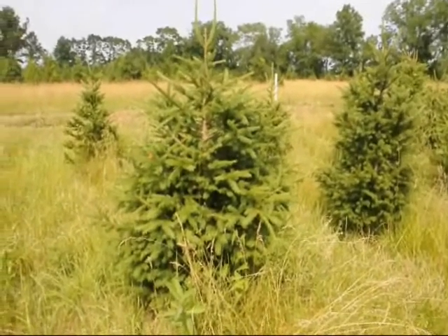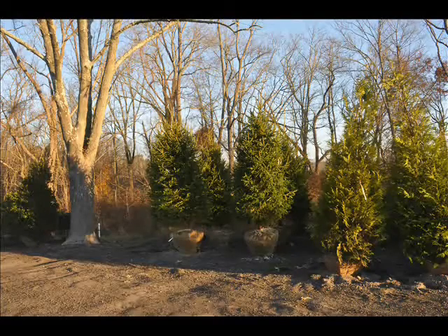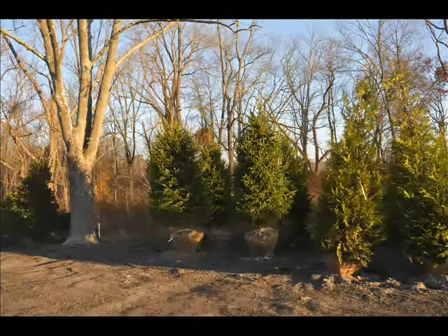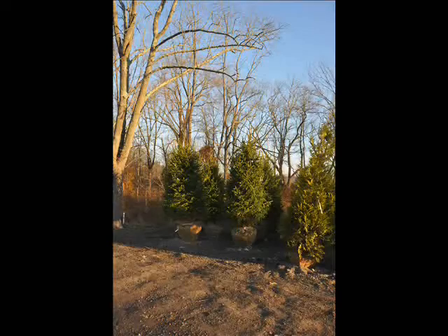We carry this tree in many sizes, from small seedlings and transplants up to 20–25 foot trees. The largest we can deliver and transplant are 10–12 and 12–14 foot trees. Our larger trees are available through our neighbor Trees and Travel, and they can establish those bigger trees for you.